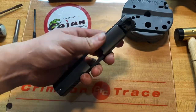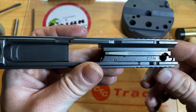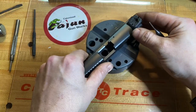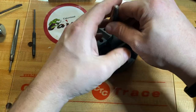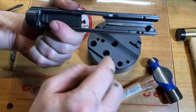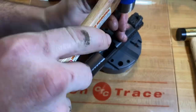From here we're going to need to remove the extractor. The extractor does have a staked pin — you can see here in the bottom. This pin is staked just like the Shadow 2 I just did, so I'm going to drive that pin out from the bottom. As I said in the Shadow 2 video, this shouldn't be done all the time because you might have to restake. Some people clean every three or four hundred rounds and take the extractor out without issue. The nice thing is, if you ever have to restake, it's on the inside — unlike Berettas that do it on the outside — so you run less risk of marring up the finish.